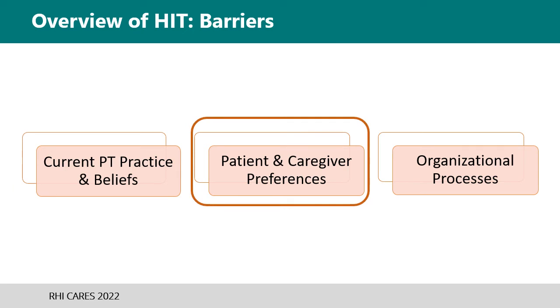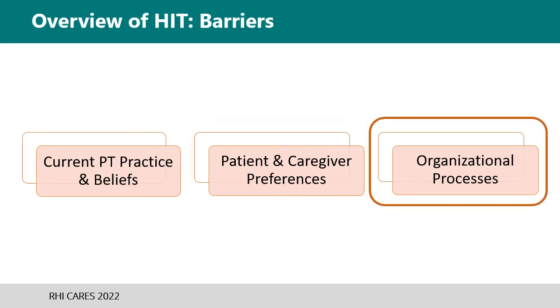One potential limitation related to patient and family preferences is that some had prior experiences with PT intervention that shaped their expectations for their plan of care, especially early on when patients might see other patients not doing walking interventions and not working very hard. Some patients were not really motivated to work hard, and caregivers at times would be uneasy about seeing their loved ones work hard and walking in a way that looks abnormal.